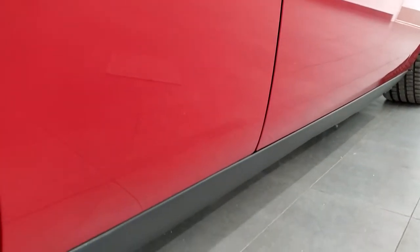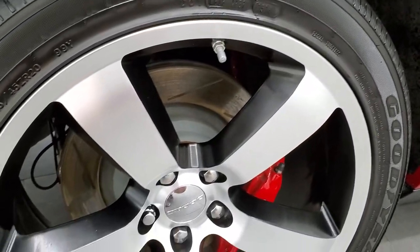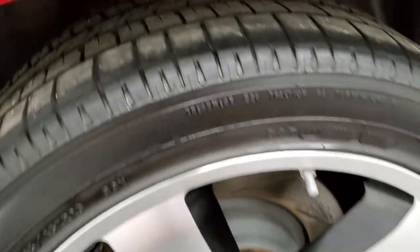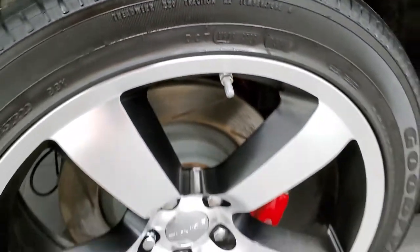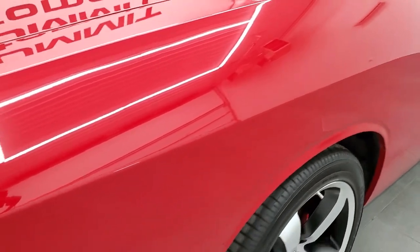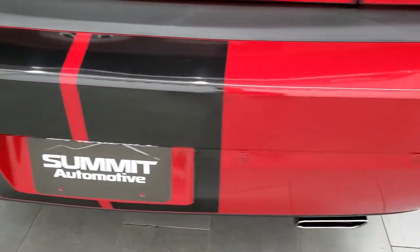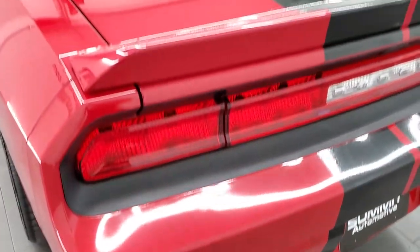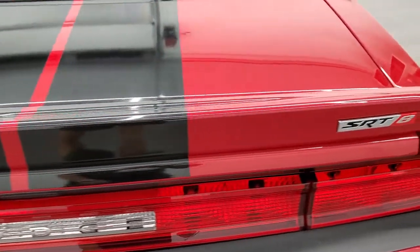And if you're in the market for a Challenger SRT8 2014, this is the one — especially if you like the Redline Pearl. Back tires have just as much tread as the front tires, and this back rim is in really nice shape as well. Rear quarter, no dents or dings. And as you come around to the back, notice it does have the backup parking sensors and the chrome-tipped dual rear exhaust. The trunk lid and spoiler are in excellent shape as well.